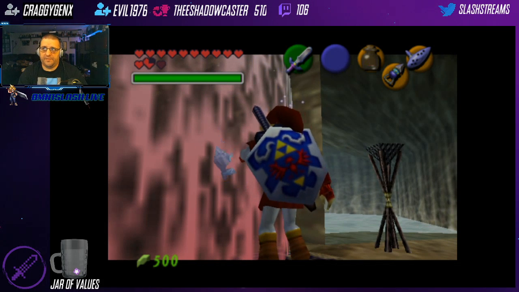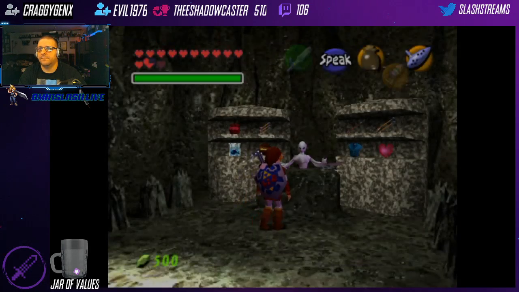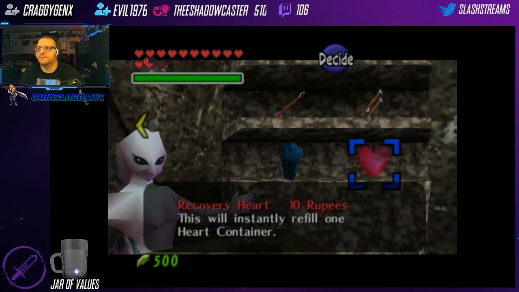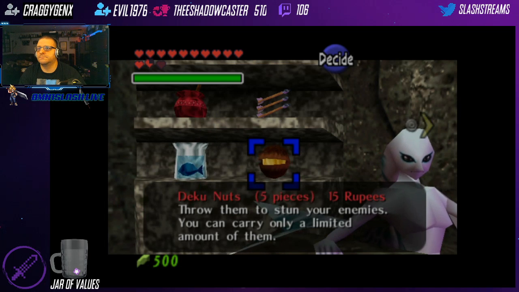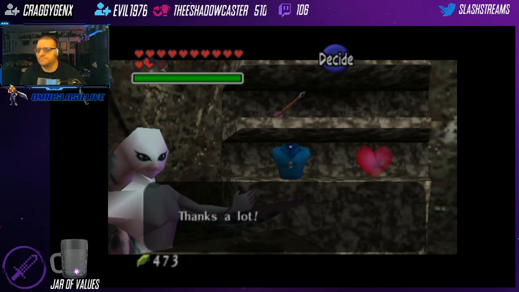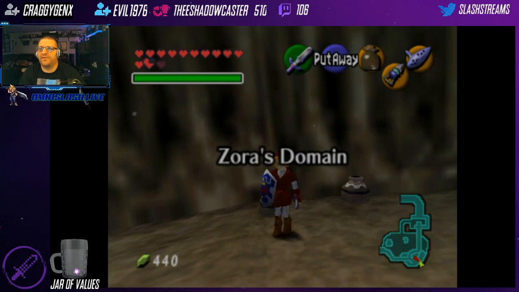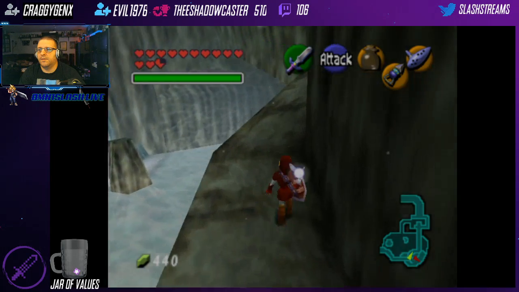Maybe I can buy some arrows in here. Zora that was totally frozen. I'll have to only buy 30, I guess. Sure, you do not have to buy the tunic. I don't even know why they would sell that. I think we're about to get it, if I'm not mistaken. I don't know why that guy would sell it.